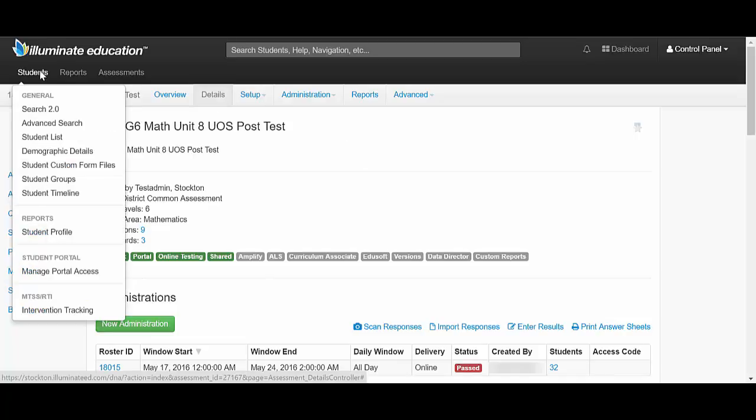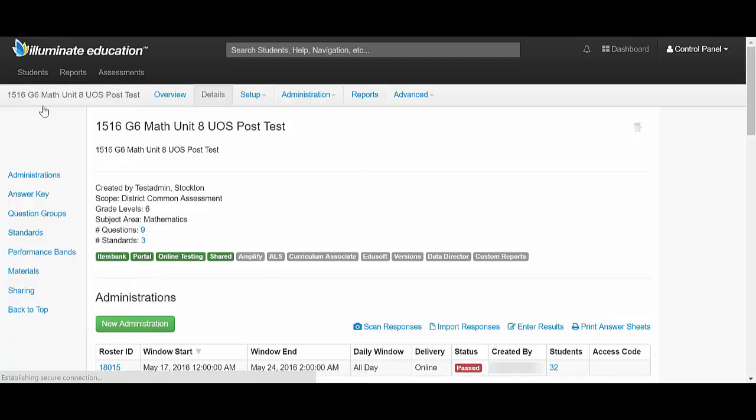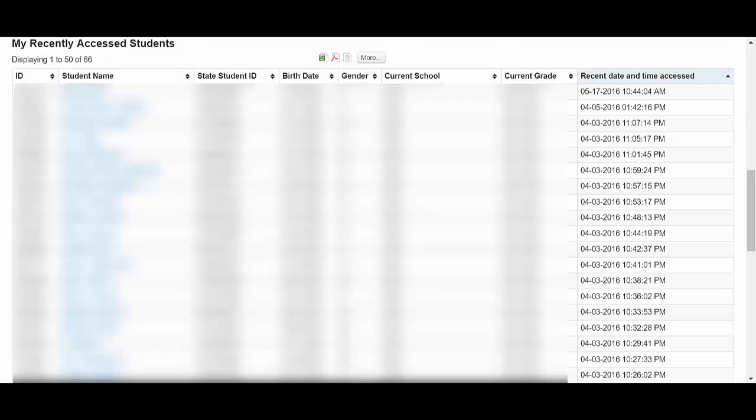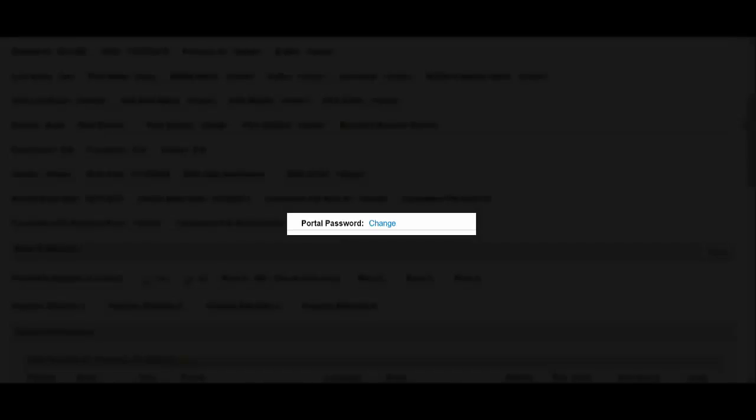So you need to click on Students, search 2.0, and it's currently under current student, so you can just scroll down, click on the student, scroll down, and you click on change for the portal password, and change the password right there.